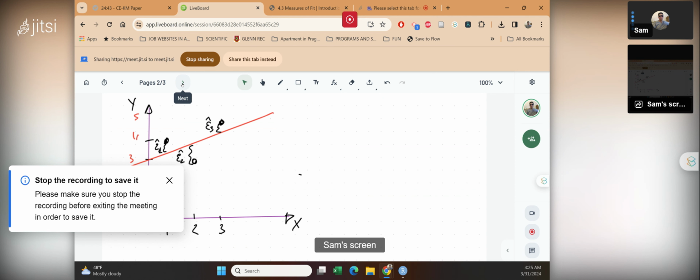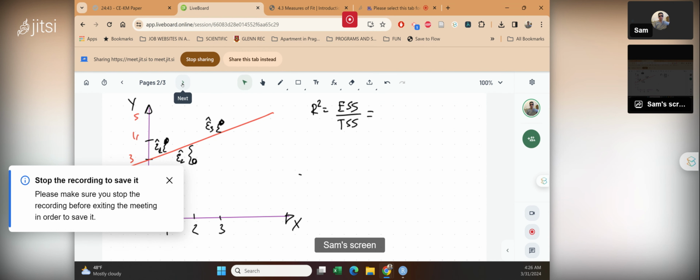So R squared is found by so-called ESS by TSS. So this is the variation in the model divided by the variation in y value. So maybe I should say which percentage of variation in the dependent variable, or in y, is explained by the model. This is how you can interpret the R squared. Okay, so this is which percentage of variation in y is explained by the model.